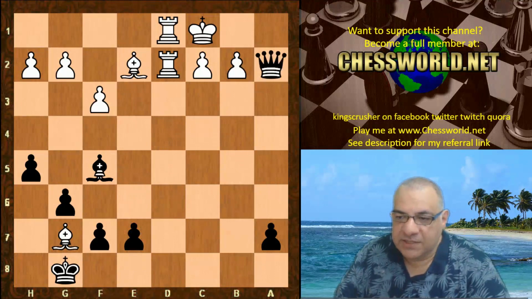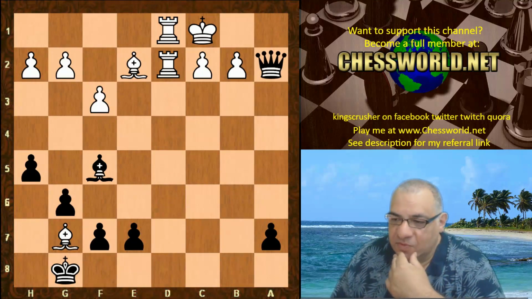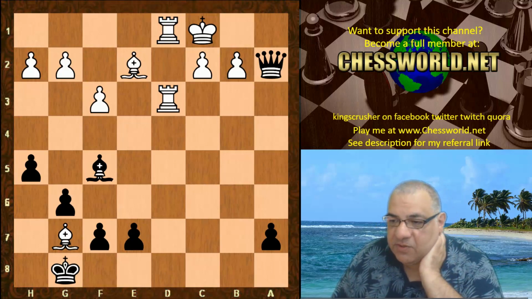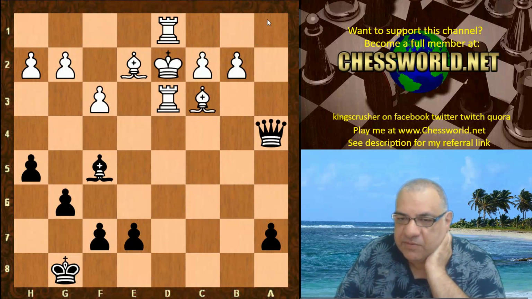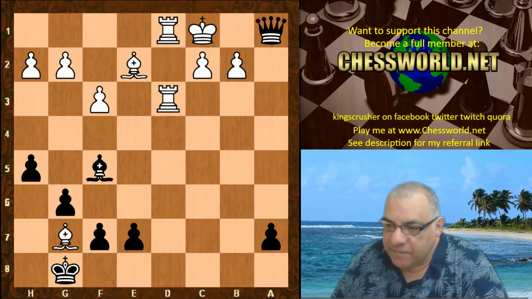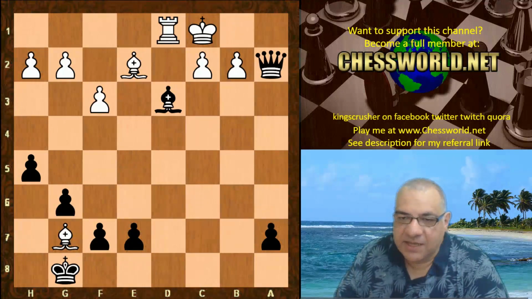And after queen takes a2 has a very important tactical resource here in the form of rook d3, and this makes it actually equal, believe it or not. If check, then that's a disaster for black, because that hits the queen and saves the bishop. And if bishop takes d3, then actually in this position there's an amazing tactic. Can you see?